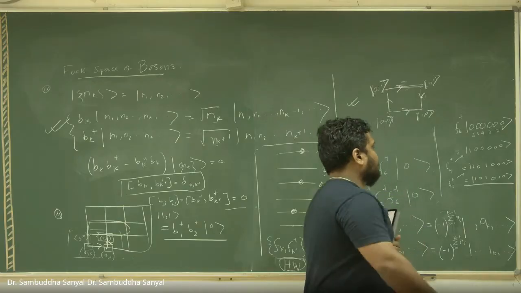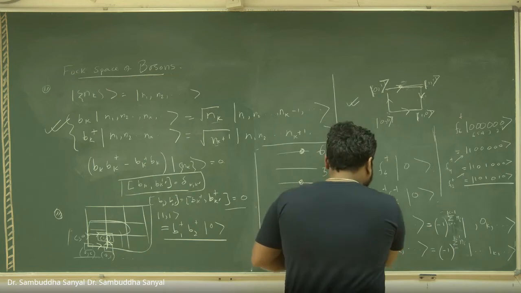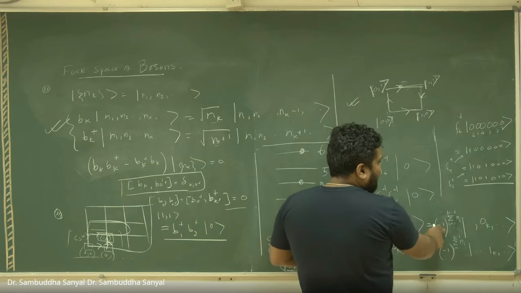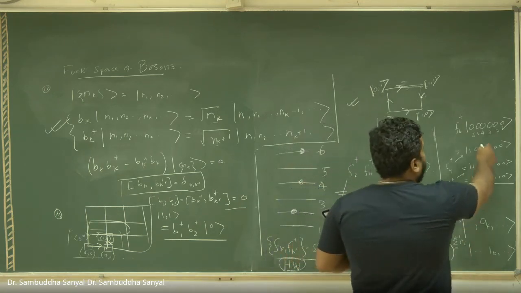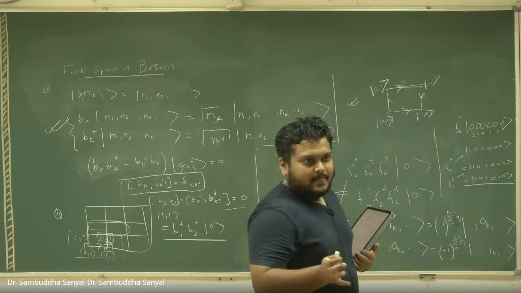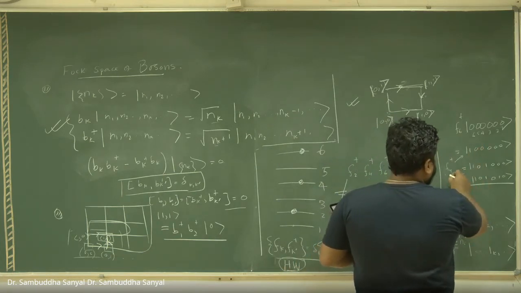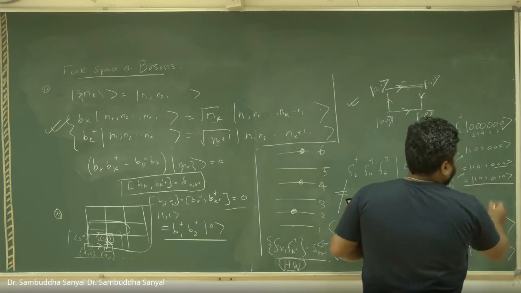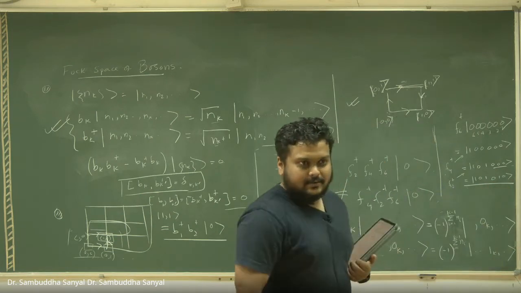So how should I go from here to here using this rule? Let me repeat the statement. My rule is I will count all the fermions on the left side. I counted all the left side, nothing is there, so I just put a 1, no sign. Then I want to act F4 dagger on this. If I act F4 dagger, I put a 4 here and nothing is on the left side, so no sign. Then I put 2, nothing on the left side, no sign, no issues.